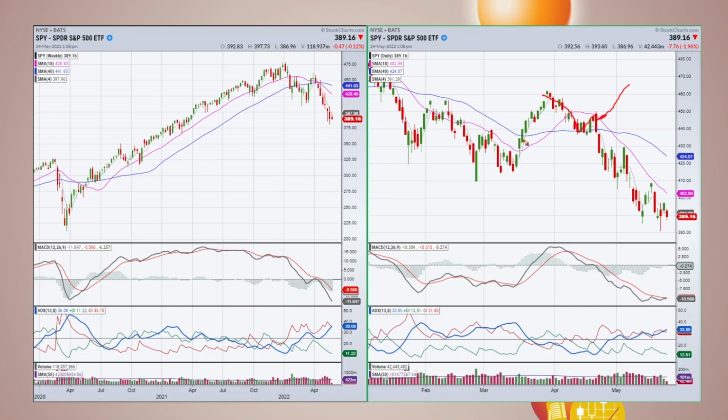So I wanted to bring this up just to show you, don't just go by one time frame right now. Look for a little bit more confirmation in your trading, because especially if you're looking at the long side, you can get a weekly chart looking like it's turning to the upside, but if you don't get the confirmation on the daily, then you're never going to enter. And I've noticed a lot of stocks that look like they're set up and then they never trigger if you wait for that shorter term trigger. So just kind of keep that in mind, because we're trying to preserve capital right now in an environment that is very, very tough. Okay, let's move on into the analysis now.